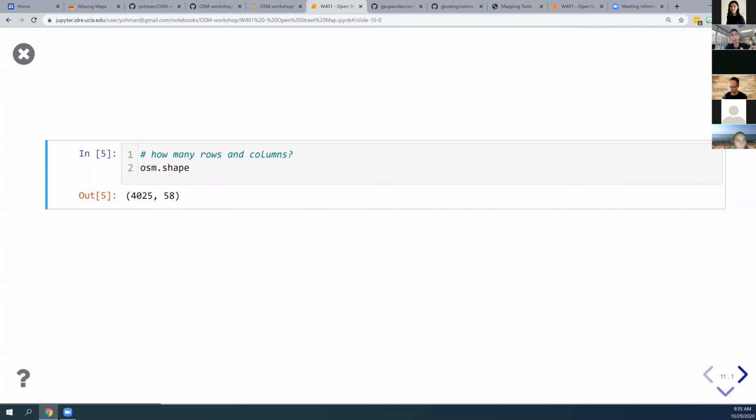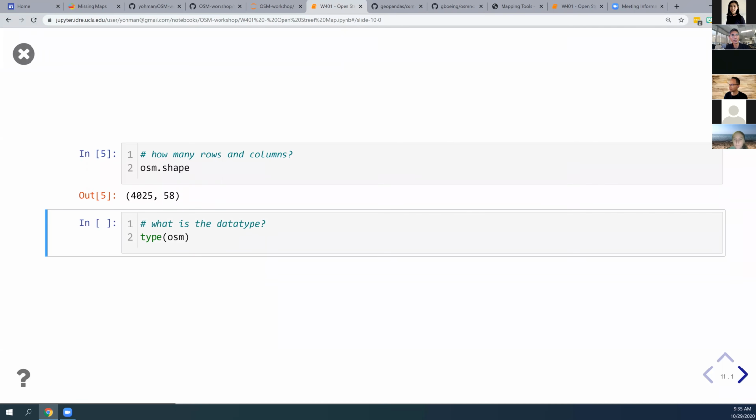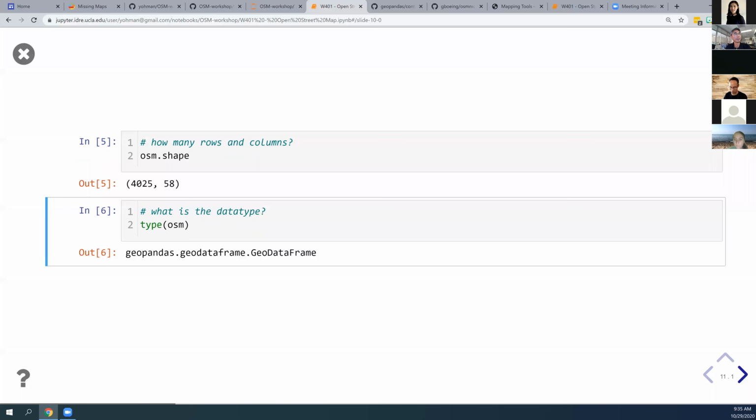That means there are 4,025 rows and 58 columns. That's what shape tells us. Another command you can run is to check the data type. We created OSM with geometries from address, and I want to know what the data type is. It spits out that it's a GeoPandas GeoDataFrame.